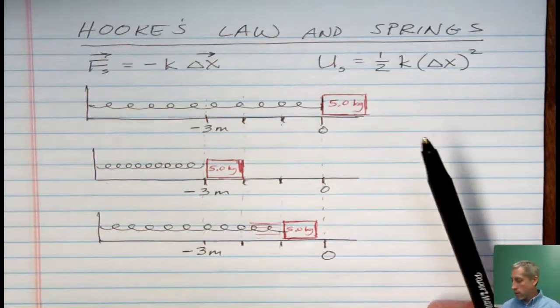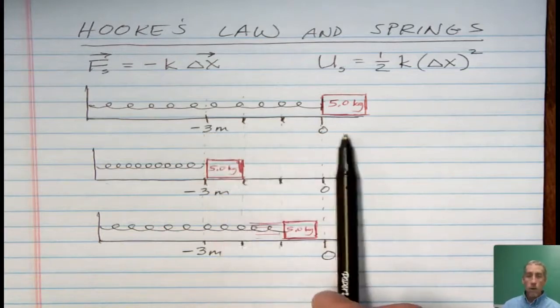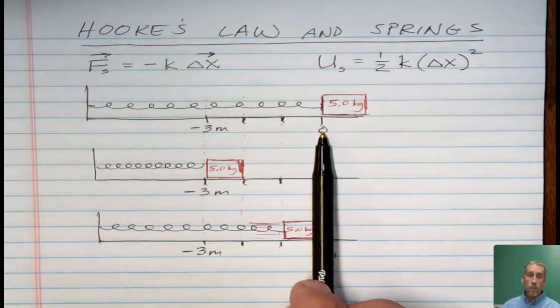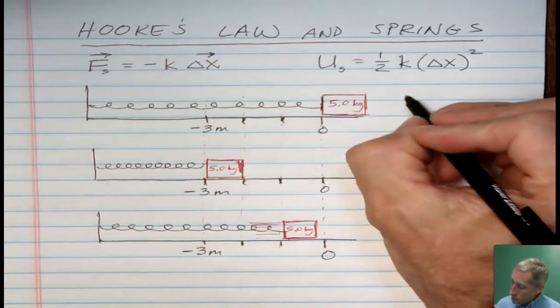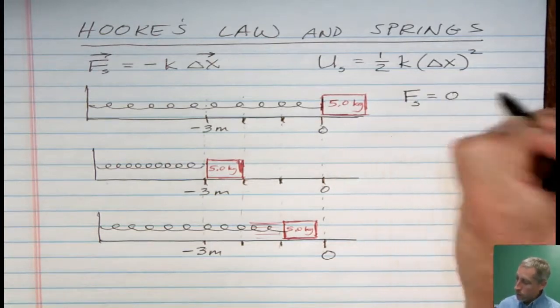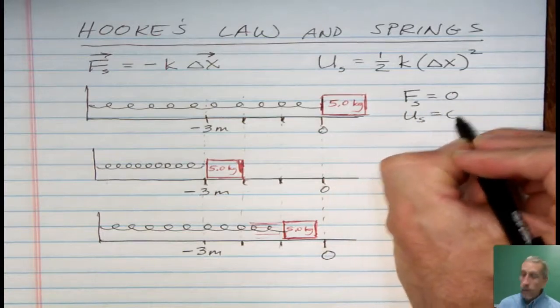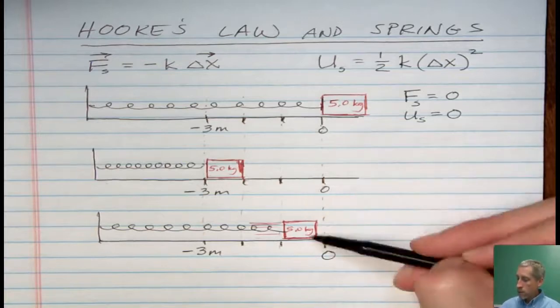And so what I did is I put some markers down here to show maybe what the meter markings are, and I just called that resting position position 0. Now, in this state, I would say that I have no spring force on it, and I have stored no spring energy. And that's what we mean by this relaxed state. But what about these other two situations here?